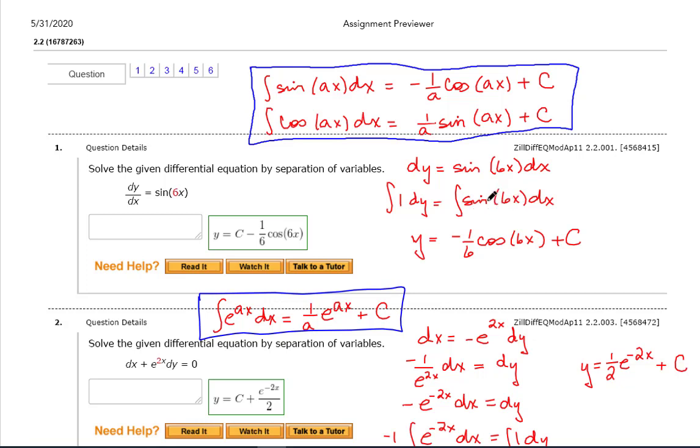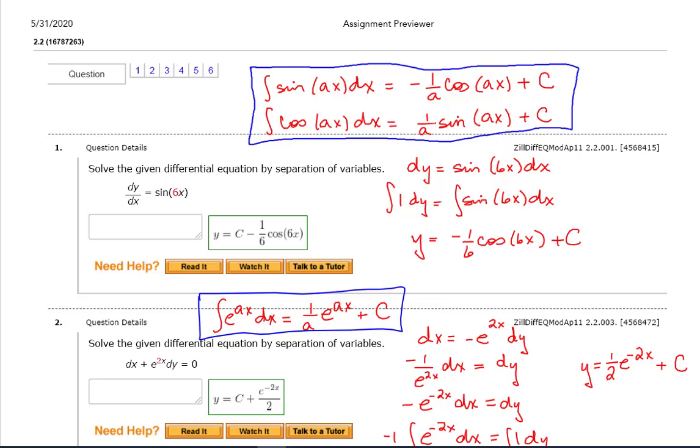Well, the right hand side is easy. I get a minus 1 over 6 cosine of 6x. If I integrate 1 dy, this is with respect to y, so I get a y. Now technically, each of these integrals would give me one of these constants of integration, but think of it as lumping them all together on one side. And so we get that the solution is y is minus 1/6 cosine of 6x plus c.